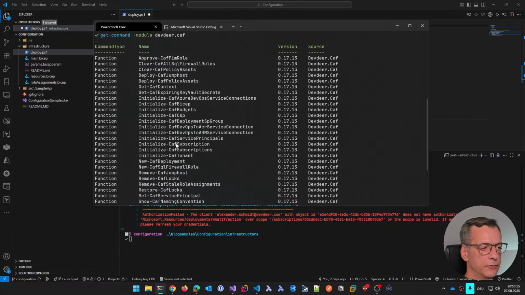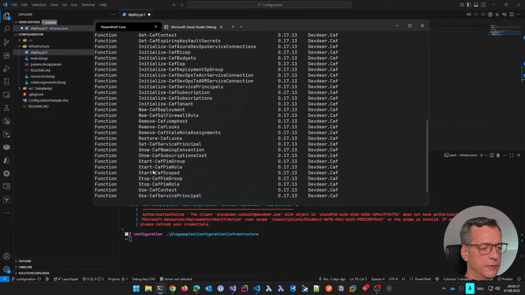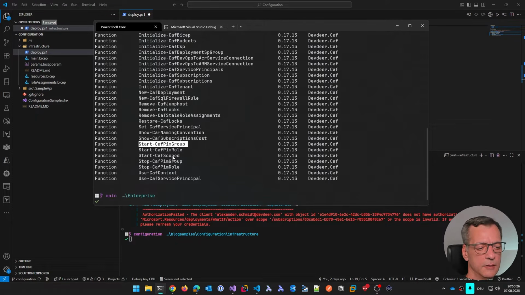It has a bunch of functions I can call, and one of them is Start-CAFPIMGroup. By default it's getting my default settings, and it's detecting who I am and all that stuff, which is pretty awesome and nobody likes to do.